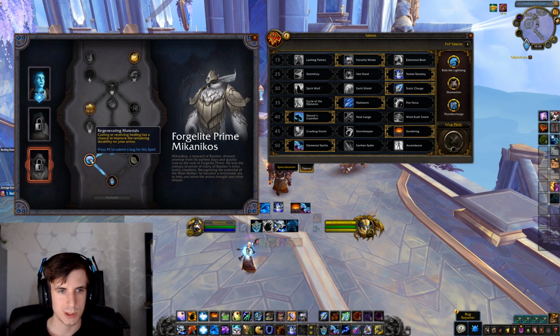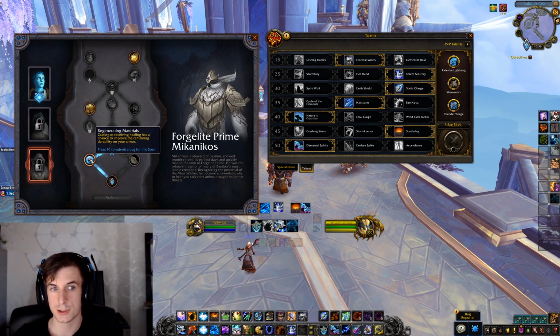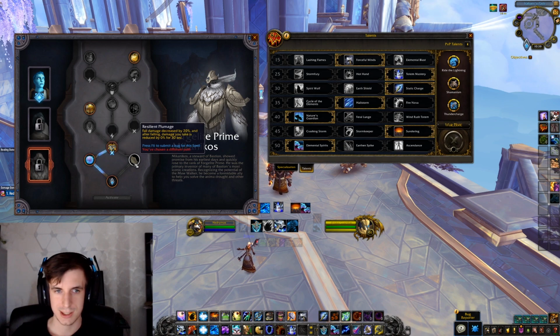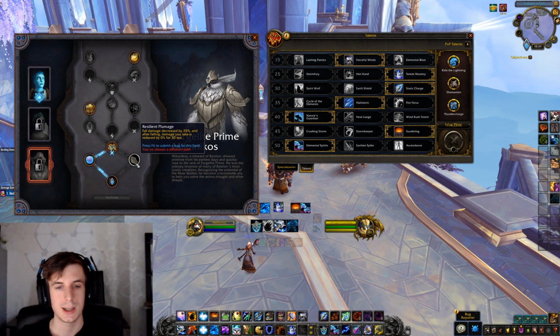Then we get a choice between regenerating materials, where if you cast a heal or you receive healing, you have a chance to improve the remaining durability on your armor, which if you're poor, sure, maybe. And then the other one, fall damage decreased by 20%, and after falling, damage you take is reduced by some value for 30 seconds. This one seems useless, but it actually has some uses.